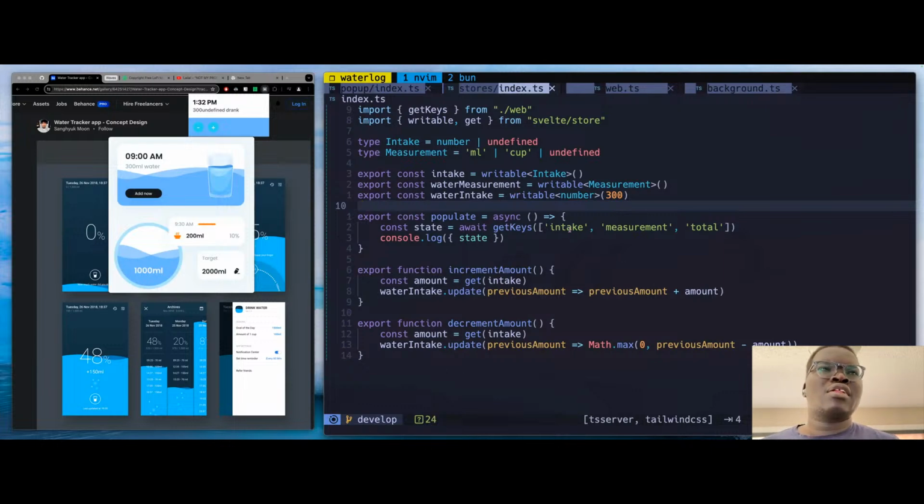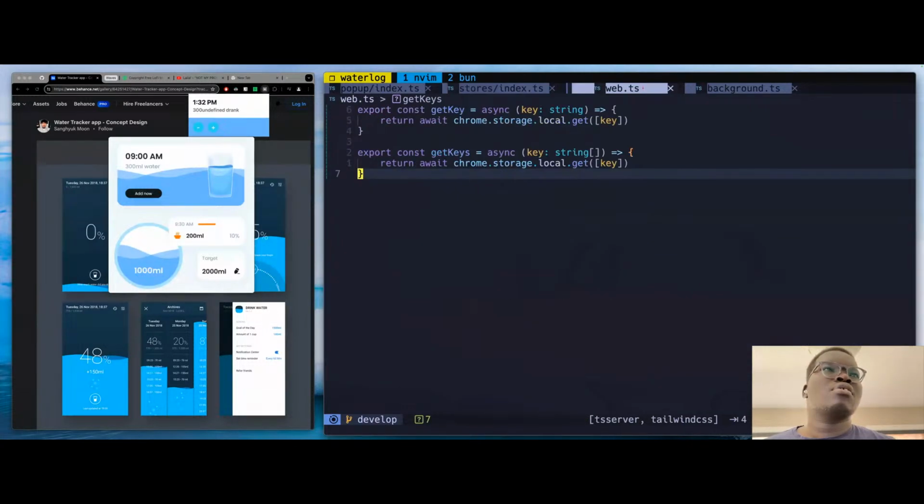But when we want to get our keys from Chrome storage, there are three keys we want to retrieve, we call get keys from the web, and then it tries to call chrome.storage.local. But remember, which I forgot yesterday, the Chrome storage API is only available in a background script. So instead, what we have to do is send a message to the background script to retrieve those values and send us back those messages.